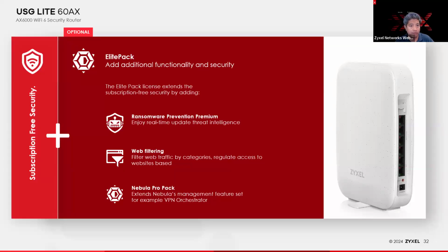Right now, the Elite Pack extends the subscription free by giving you premium ransomware prevention. It goes to real-time updates and threat intelligence, versus the other one, which I think is not real-time update. It still gives you ransomware and malware blocking though. Web filtering access, content filtering based on categories, lets you regulate access to different websites, etc. And it also includes the Nebula Pro Pack.